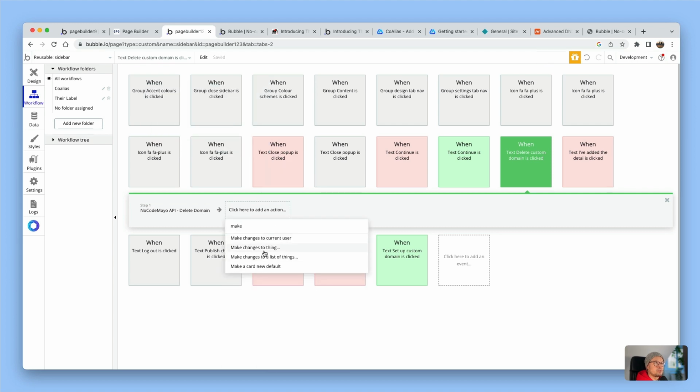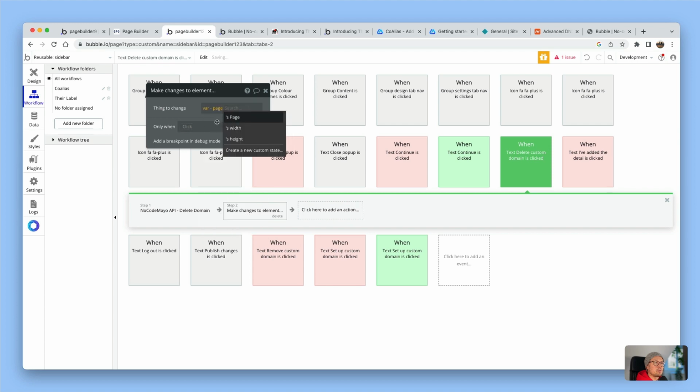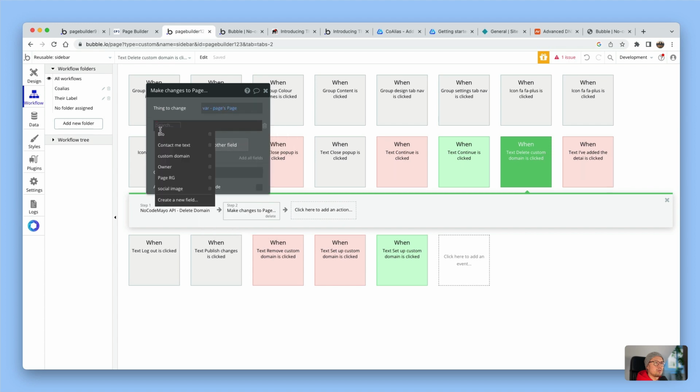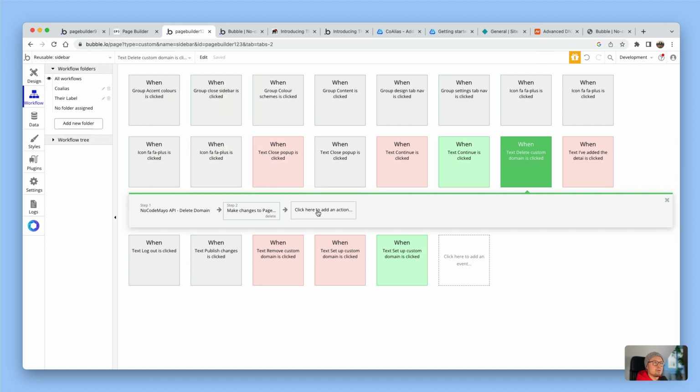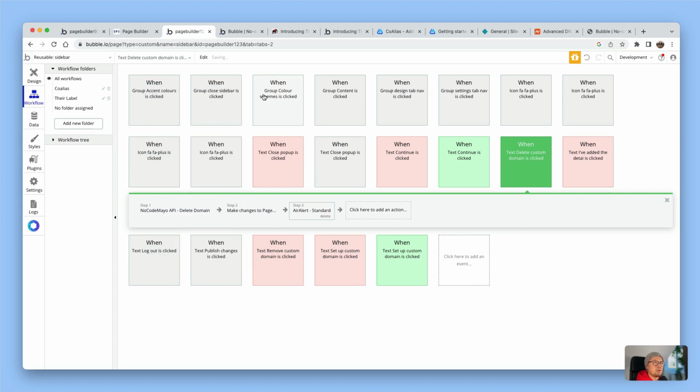And then make changes to the page. Custom domain is empty. And then we'll show an alert. Custom domain deleted.